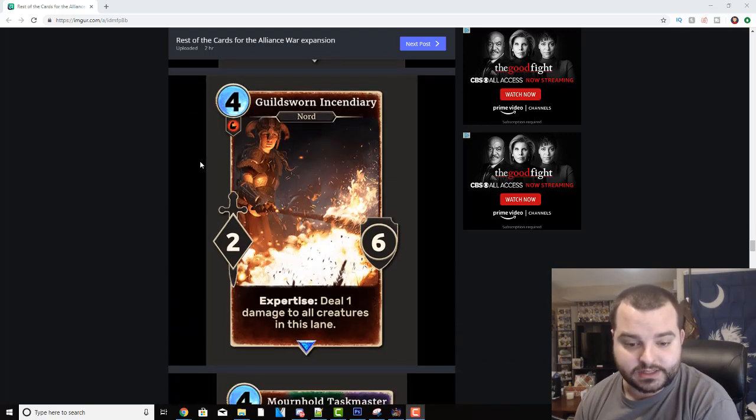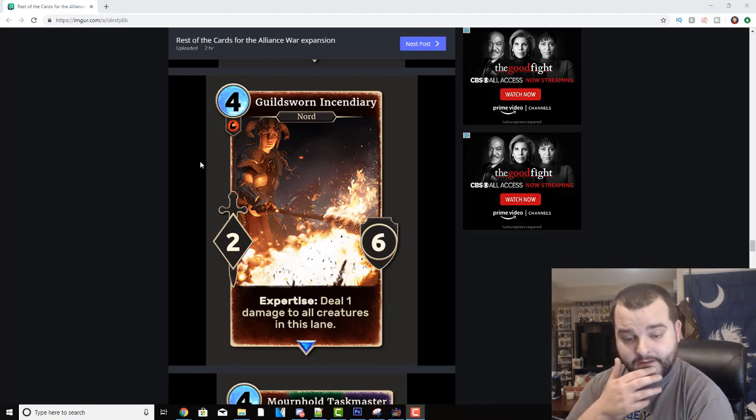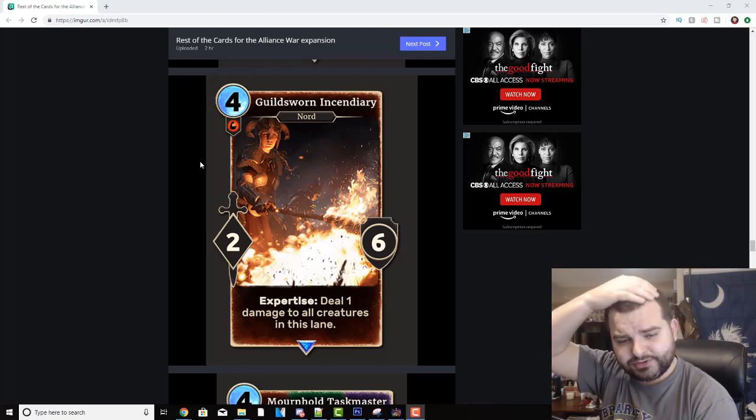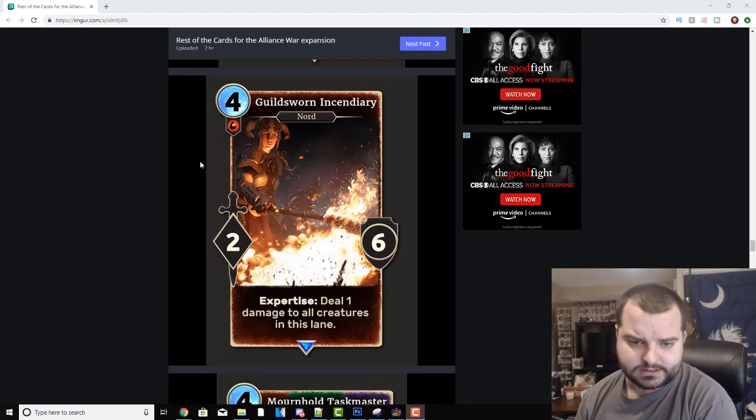4 cost, 2/6, expertise, deal 1 damage to all creatures in this lane. I think that's pretty solid. The stat line is pretty even for what you'd expect for a 4 cost. It's obviously not very aggressively statted, but it should survive pretty well.